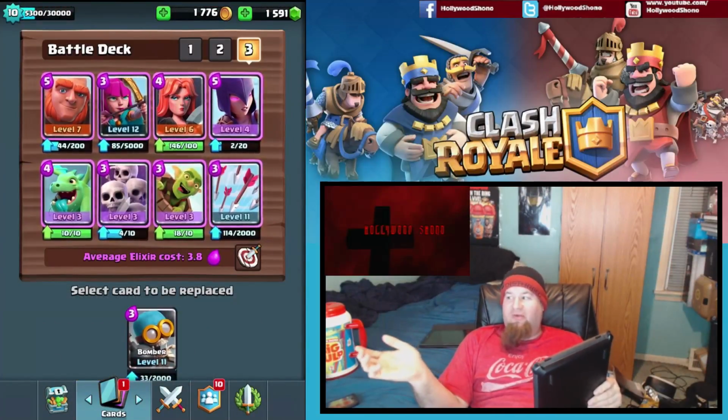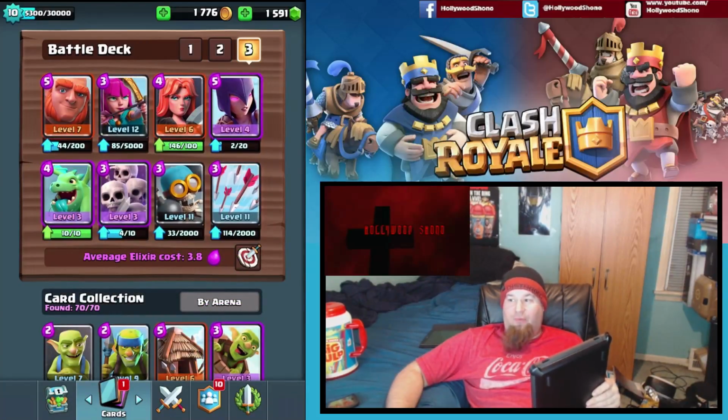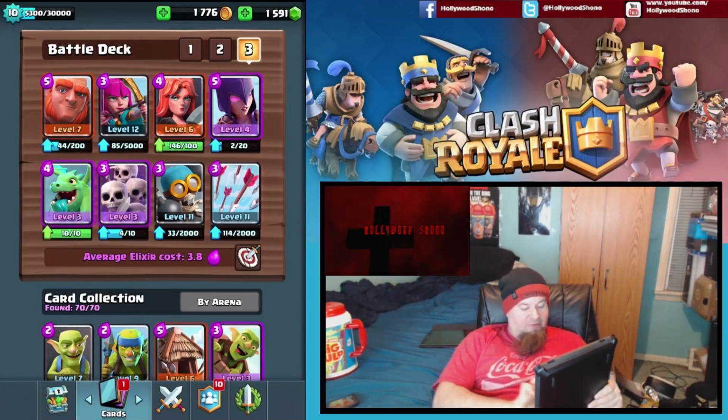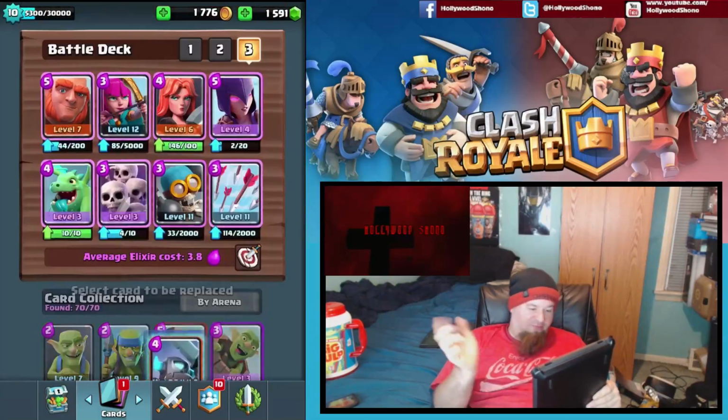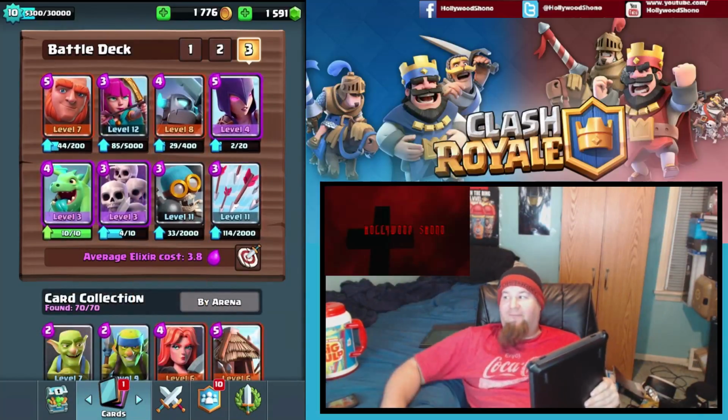And Goblin Barrel is high skill at low levels. You're going to have like level 6 Goblins. That's probably not worth it. But a deck like this is actually pretty solid because you have your ground game down. The only thing that would be a little bit more problematic is if you're not running a mini P.E.K.K.A, but you could also use Archers or a Witch to shut that down. So it's not necessary. I mean, you can always sub out the Valkyrie, but Valkyrie is really good against the Skeleton Army and other troops, so it's very viable there.